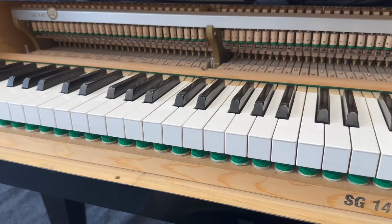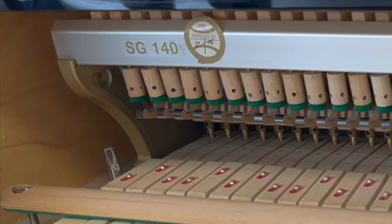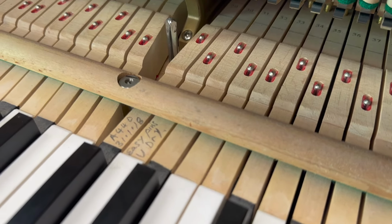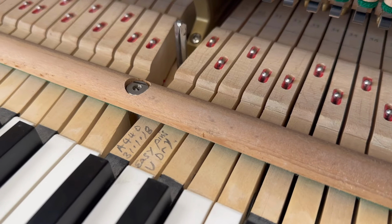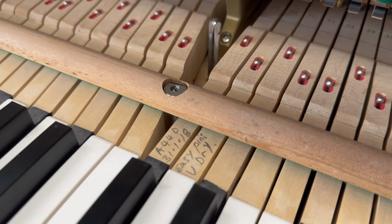It's got SG140 written on the front of the action there, and also on the hammer rail. It's also got written on it here a tuning date by Easy Pins. I think that must mean it's easy to tune, which we found too. U Dry, I don't know who that is, but it's really helpful, just interesting and sometimes helpful if someone does write on the keys. I really appreciate that. So if you're a tuner, that's just something I'd like to encourage.